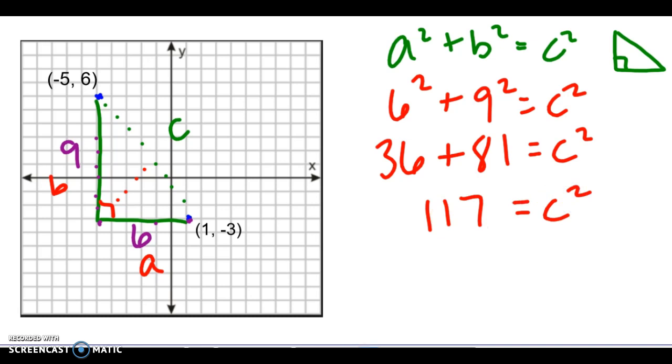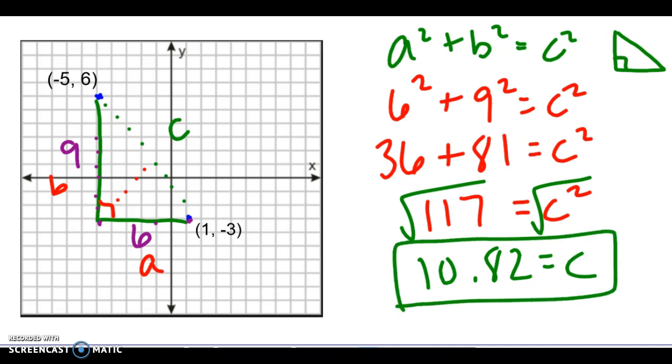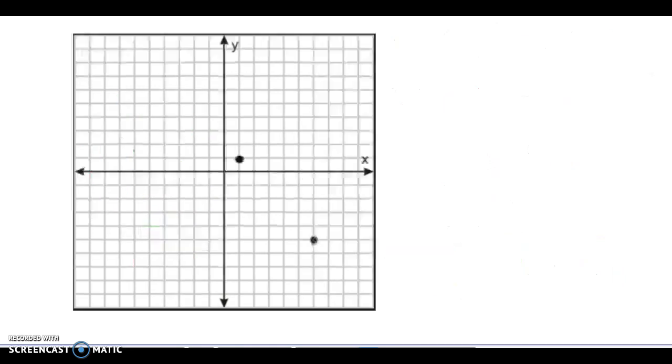And then our final step for Pythagorean, always, we're going to square root. So the square root of 117 is 10.816, which rounds to 10.82, which equals C. And then just your quick check, make sure C is the long side, that's our hypotenuse. Is this one longer than our other 2 sides, and does it make sense? Yeah, it does. 10.8, almost 11 units between each other. It's good. Alright, move on for another example.